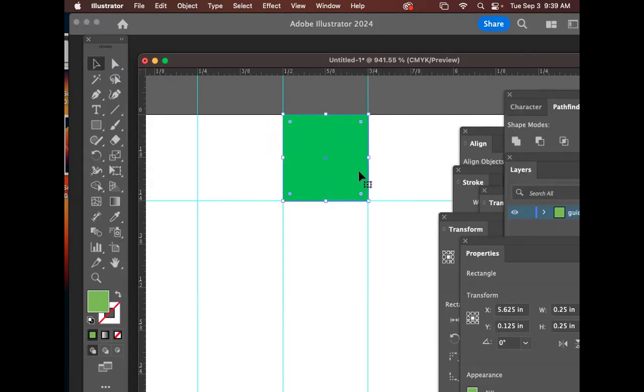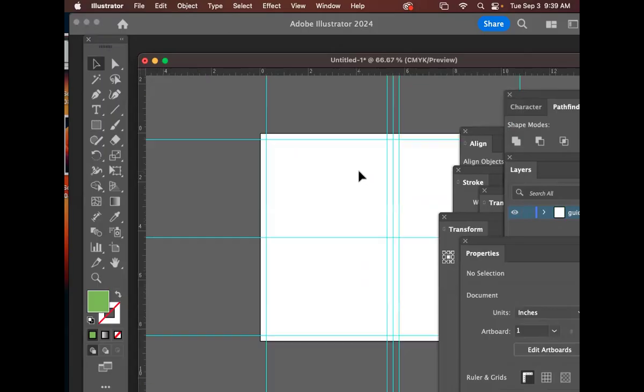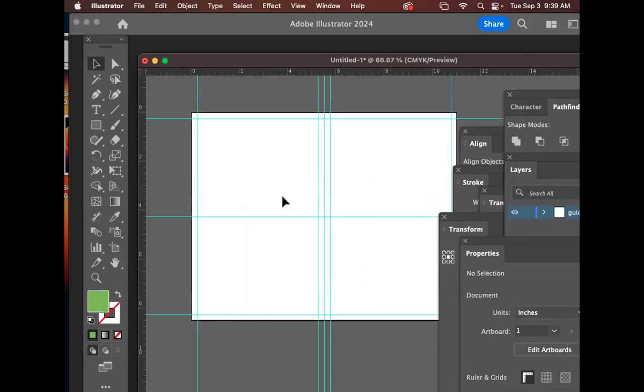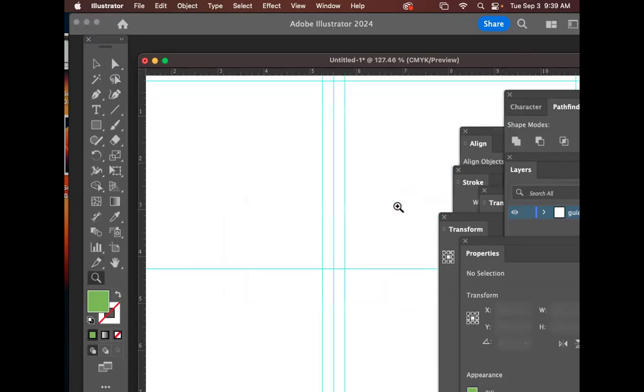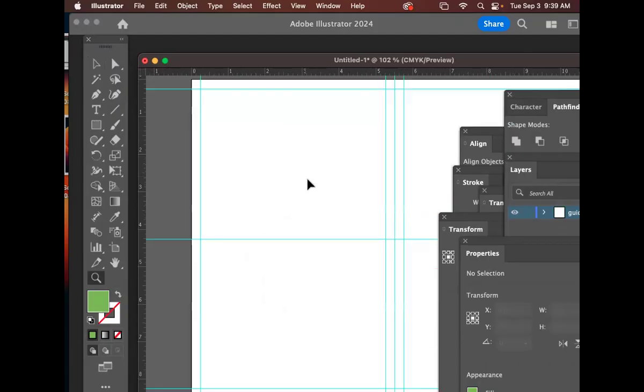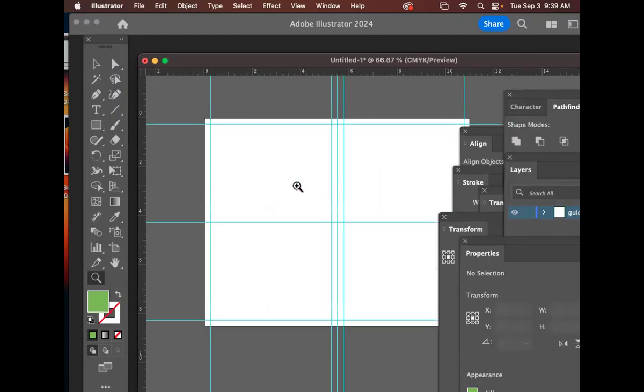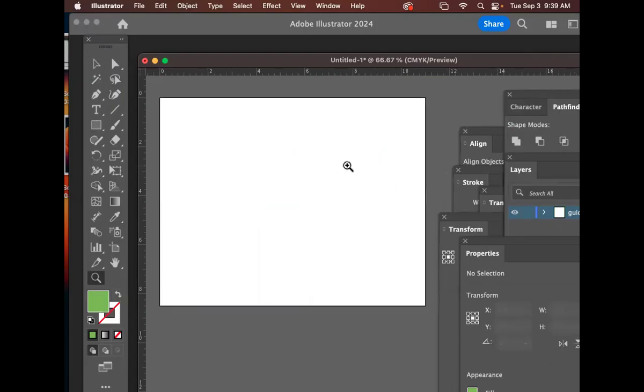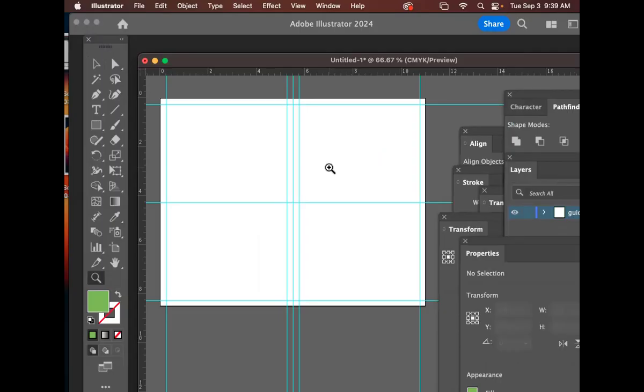And then we delete it. Right? So again, these are guides, especially for type, especially for images, and it'll keep all our content, all our design of our card equally spaced if it needs to be.